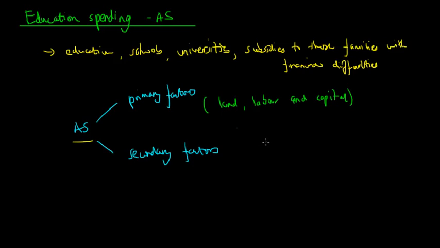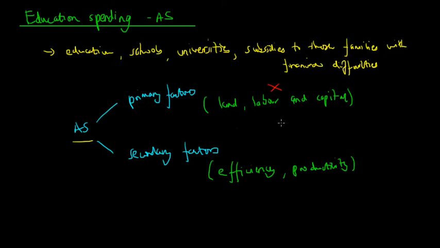Secondary factors of production, however, are intangible, and this relates to the idea of efficiency, or the productivity of workers as to how they utilize their land, labor, and capital resources. So we're going to look at why the secondary factors of production are so important here, relating back to education spending. So many people might think education spending may relate to this labor resource, or this labor factor contributing to aggregate supply. However, there's a trick here, that education, although it relates to the workers, it doesn't actually relate to labor. I'm just going to put a cross there.